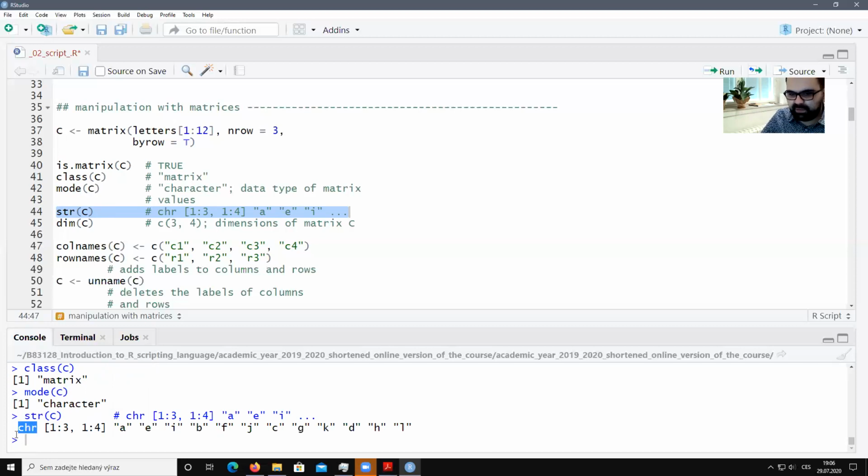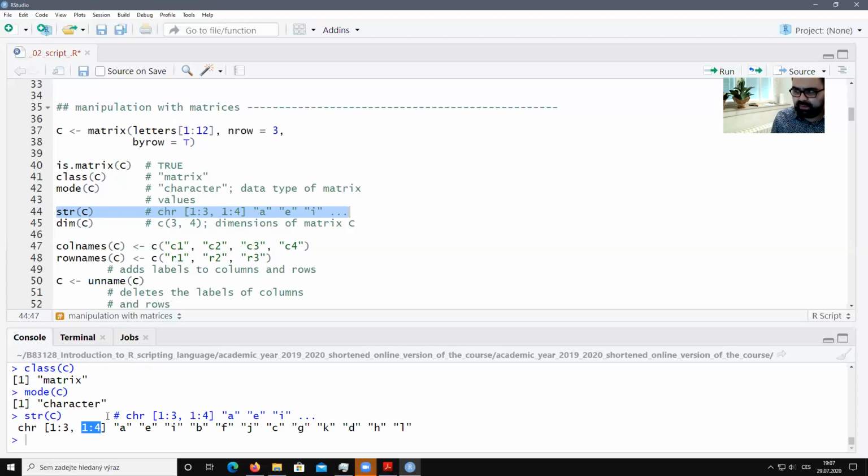This first abbreviation is the output of the function mode. Then we can see that there are two dimensions, because there are 3 rows and 4 columns. The logic is that the first information is about rows, and the second one is about columns.